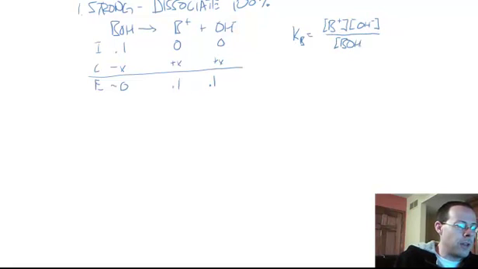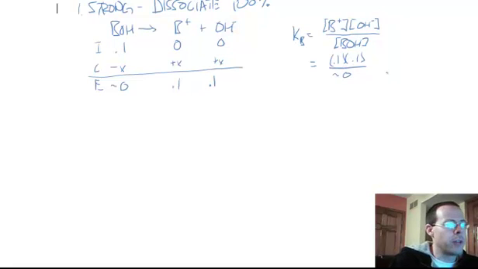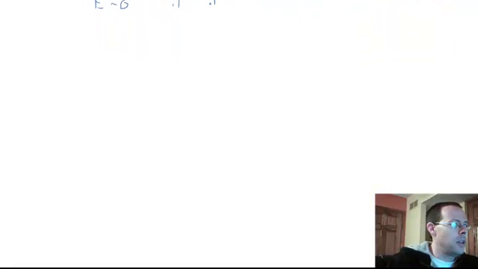So BOH. Given this problem, we essentially get 0.1 times 0.1 over a really small number, so approximately 0. But if we're dividing anything by a really, really small number, we get a very large number. Just like Ka's for strong acids were large numbers, Kb's for strong bases are going to be large numbers as well.